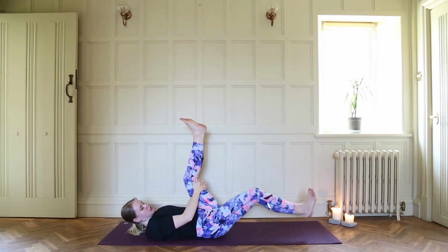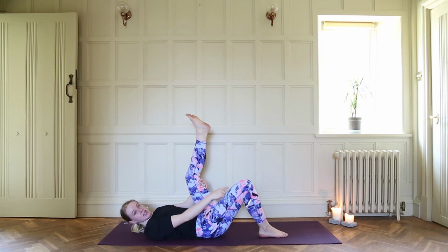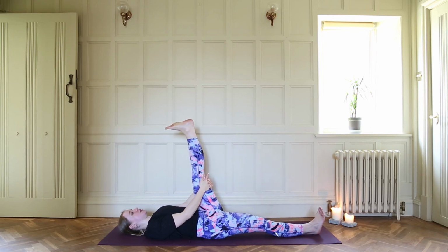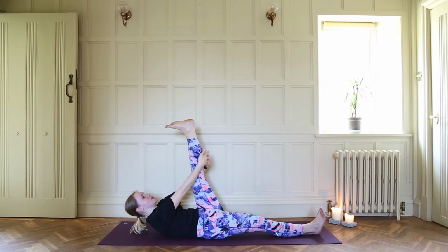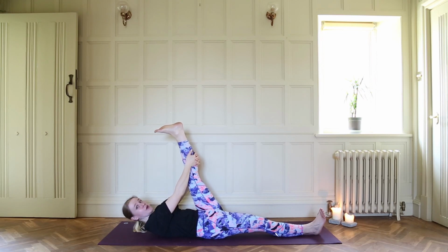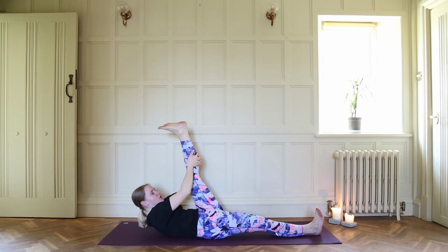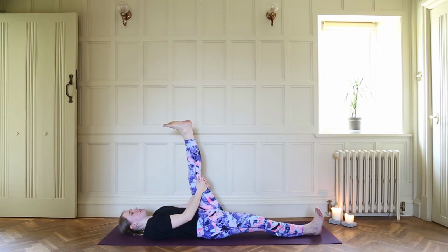You might even find you want to bend the right knee and take the sole of the right foot to the mat if that's feeling more accessible for you. So take your option. If you really want, you can take those hands up to the calf muscle if you've got the legs straight, and if in doing so you can still get the back of the head to the mat. If you can't, don't worry about it. Just bring the hands back down to the thigh and draw the leg towards you.